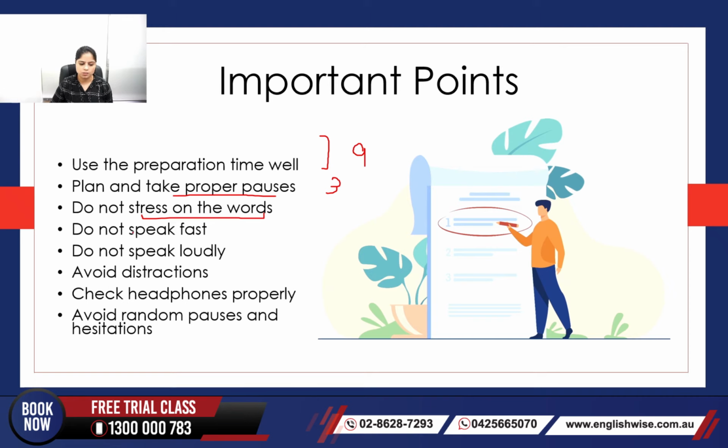Next is do not speak fast. As I've already discussed, some people think that the faster they are, the more good points they're going to get on their fluency, but it's certainly not the case. Just in order to score more, guys, what you actually need to focus on is the content delivery. I would say speak at a medium speed. It should be neither too fast nor too slow, because if you go very fast, your clarity will be a problem. So make sure that you speak at a medium speed.